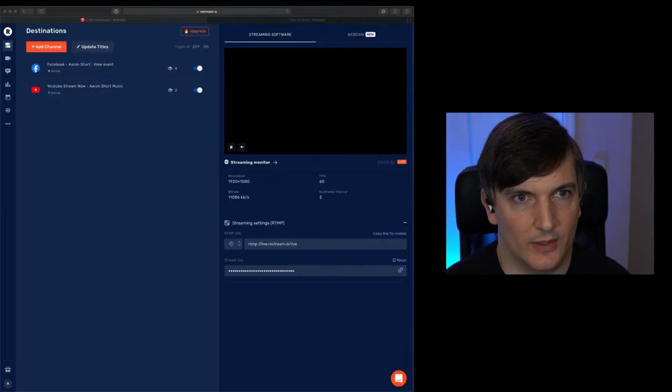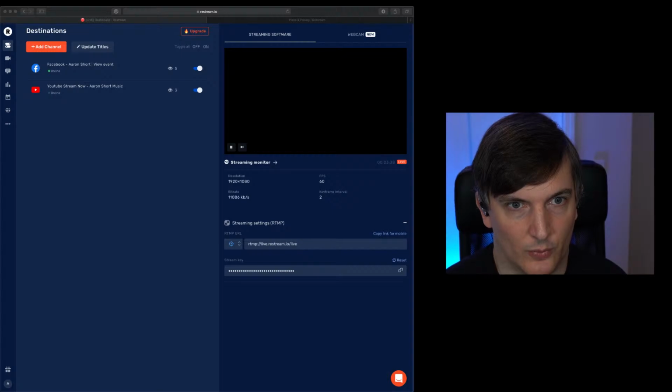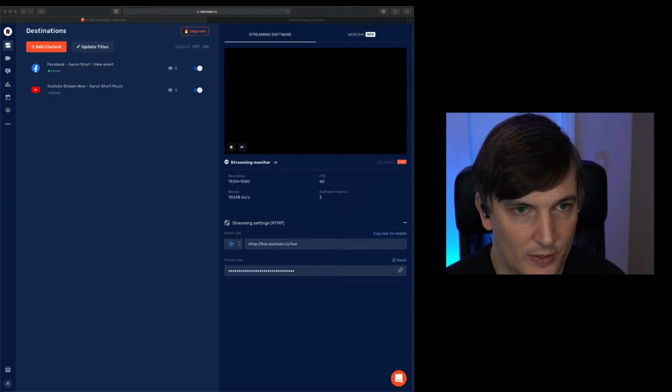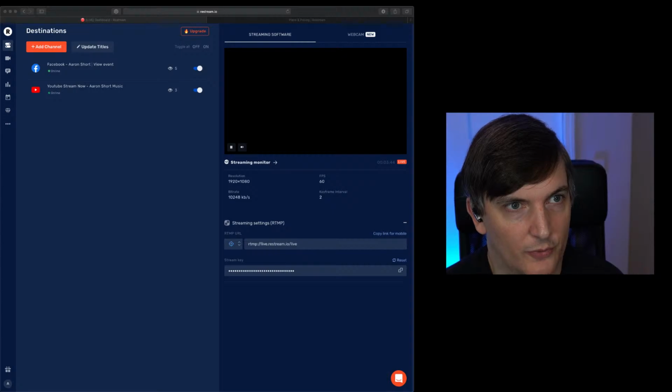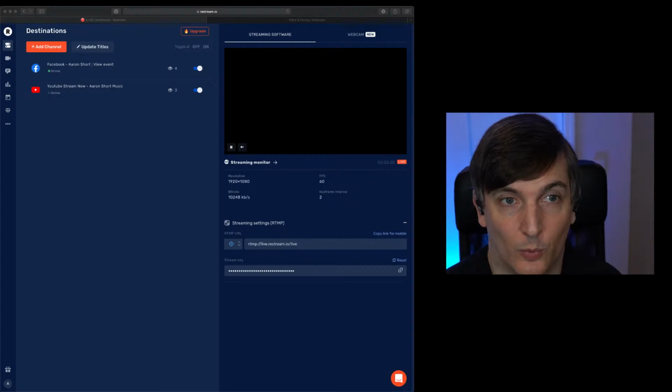It looks like this. So this is what I'm using. This is my browser right now, as you can see what I'm doing. So it gives you a lot of information about the stream. And right now you can see I'm streaming to Facebook and YouTube, and it says they're online. They're both online. It's really cool because it shows you how many people are watching right now and allows you to turn them off as well.